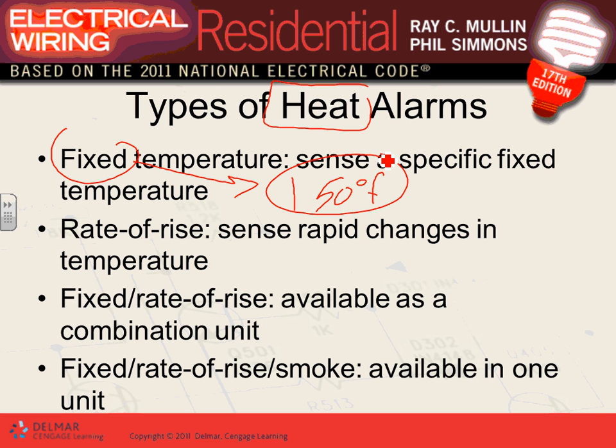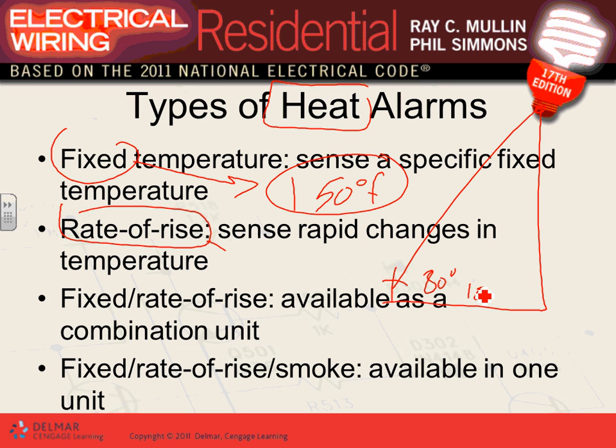So that's fixed temperature. Now rate of rise, guys: if the temperature was here and all of a sudden it jumped to here. My temperature was 80 degrees, and within 10 seconds it jumped all the way to 300 degrees. What do you think happened in a room like this? If the temperature was 80 degrees and all of a sudden jumped to 300 degrees Fahrenheit, you must have put something like gasoline on fire here. Bam, big explosion. So they sense that temperature difference from this to this and alarm immediately.